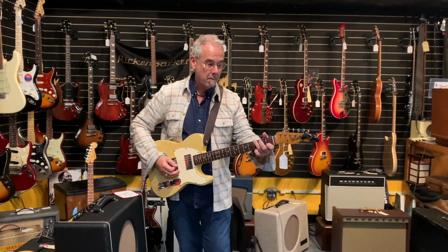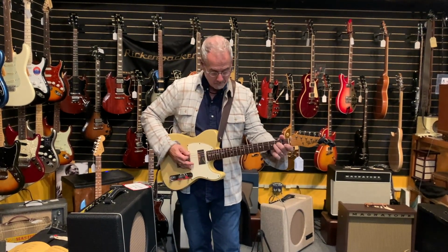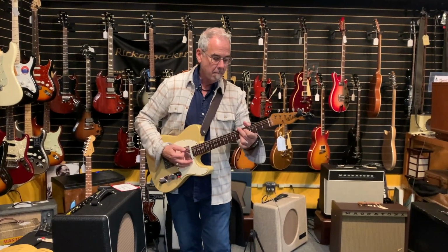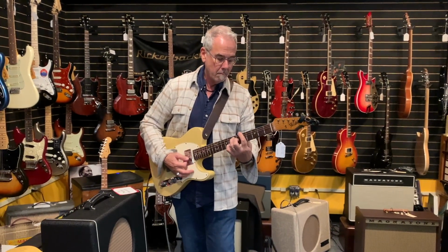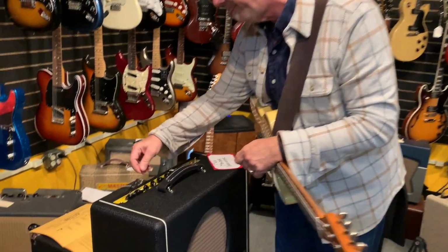The Mercury is two 6V6s just like a Deluxe Reverb. And I've got this Mercury back here cleaned up. I'm not a big reverb guy. This thing gets super clean. These Mercurys are just as clean and lush as any Deluxe Reverb. They're 16 watts.